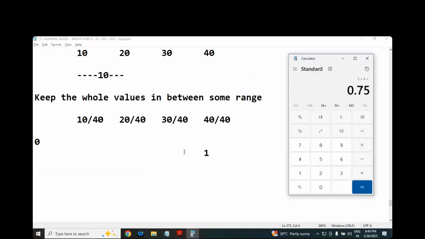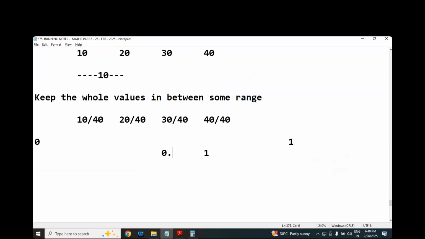What is the result? 0.75. Then this one should be 0.25, and this one 0.50 is also fine.